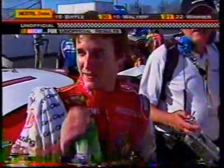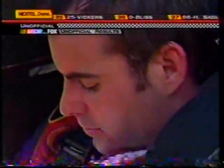Thanks, Matt. They bring victory lane to the winning car, and that's pretty cool. Darrell says right out in front of the whole front stretch grandstand as Jeff Gordon collects his thoughts and gets ready to climb out. Casey Kane second, Mark Martin third, Ryan Newman fourth, Rusty Wallace fifth, Sterling Marlin a hard-fought sixth, Ricky Rudd, Jimmie Johnson, Elliott Sadler, and Joe Nemechek, the top 10.